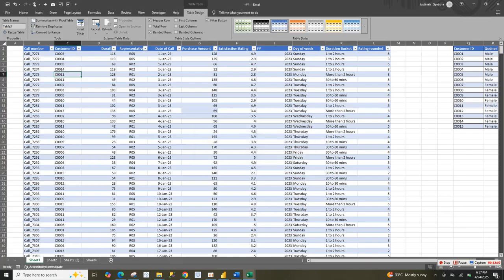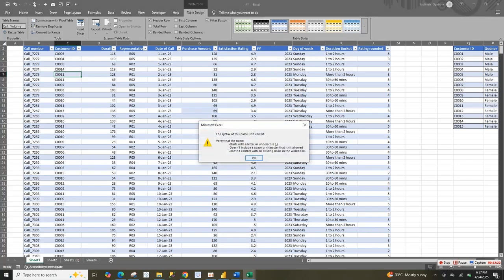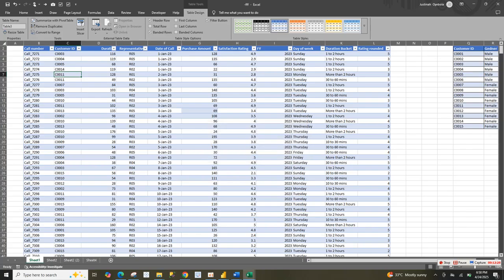It's asking me to use underscore, so it only accepts underscore, not any other character, core_volume. So now, and the second one, okay, so core_volume.